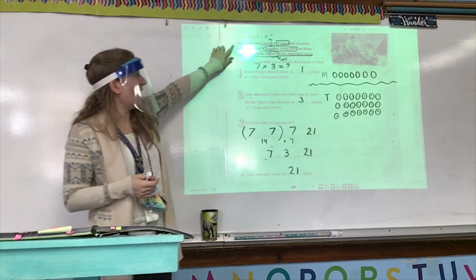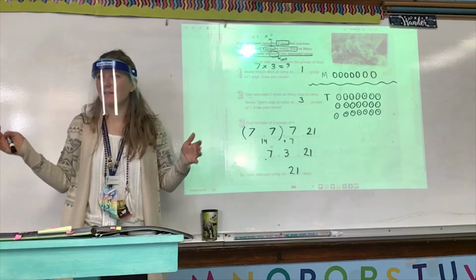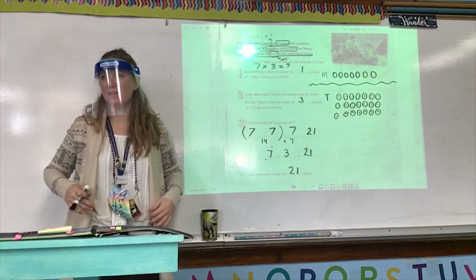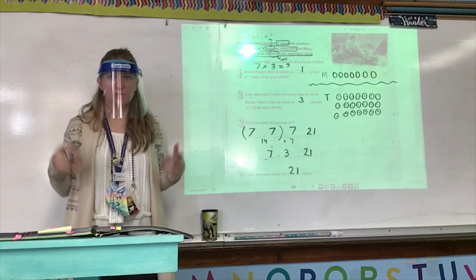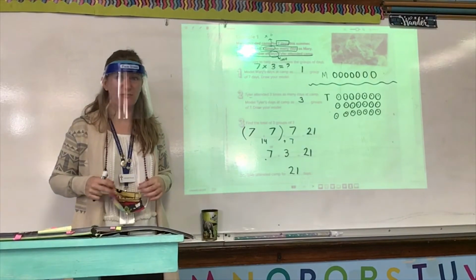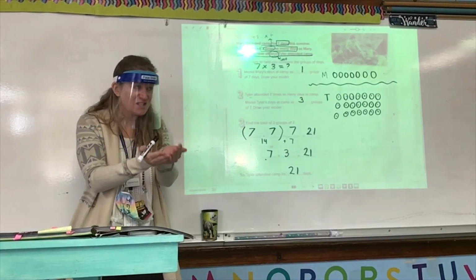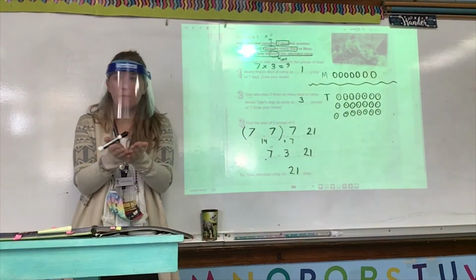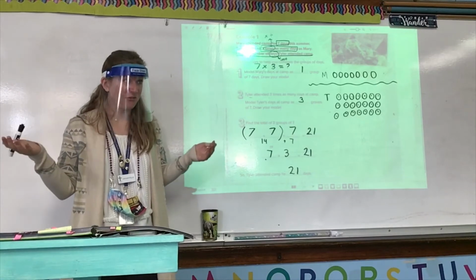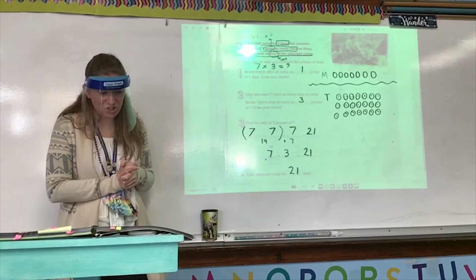So do you see how it's different than the type of problems we've been looking at, where there's a group, like a basket or a box or something, and there's objects in it, and we're repeating that to get the answer. This is different because we don't have a group, a physical thing that can hold multiple items, and then we're figuring out how many items there are in all. Okay, let's go ahead and look at example 2.